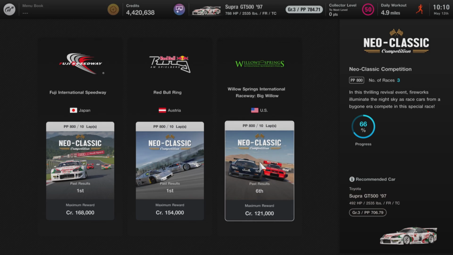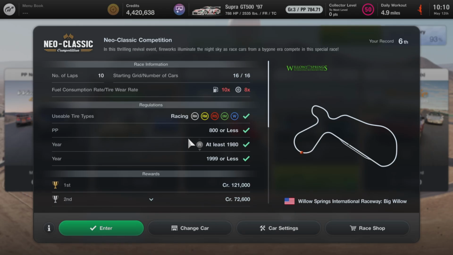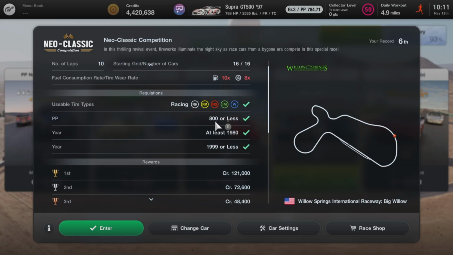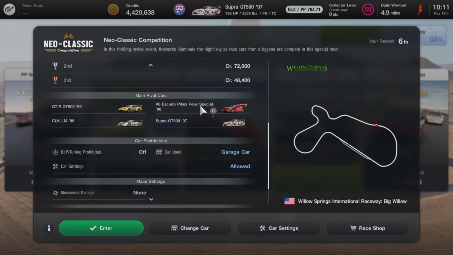Oh, Big Willow, that's just where we were. So there's this racing series. It has a very particular set of regulations. Aside from the racing tires, 10 times fuel, 8 times tires, there's 10 laps. But also 800 PP or less, which is fine. But the toughest one was it has to be older than 1980 and younger than 1999. So a very narrow window of cars I can use. And as you can see, we have a number of very hot cars that we're racing against.